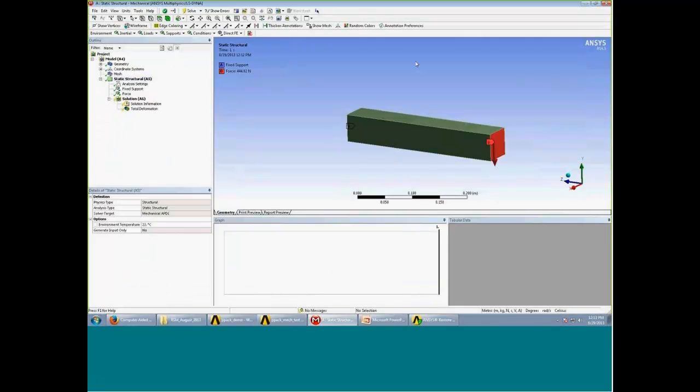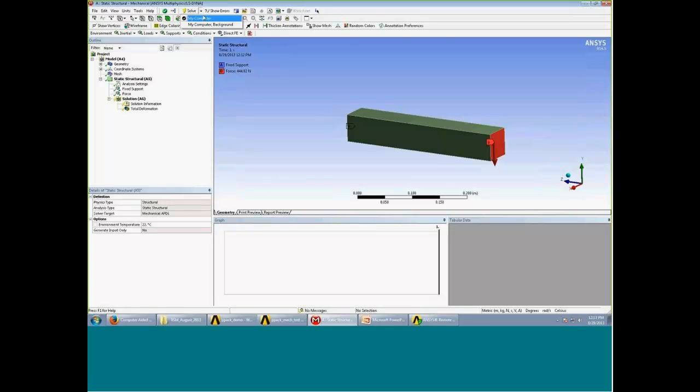If I open up a dummy case here that I've set up, just a cantilever beam, and I want to go ahead and solve this problem or submit this problem to my queue. So I don't necessarily want to solve it on my local machine, but as soon as there are some compute resources available, I want to solve that remotely. Now, by default, if I just click the Solve button, that's going to run locally. If I click the little arrow next to it, you'll see there are some other options.